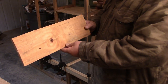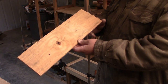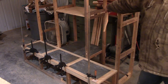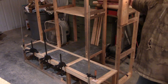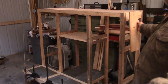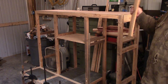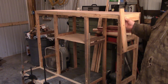I am going to need, I think, 34 of these. That's what I think I've calculated. It'll be going across like this, all the way down on both sides, here and there. And then there'll be uprights that'll come from here up and down, going like this. And then I'll be coming back with a trim board that goes around here. So I'm going to go cut 34 of these, and we'll see how it works.